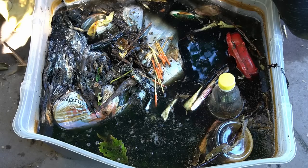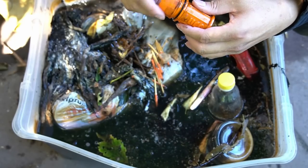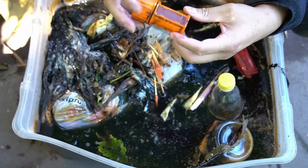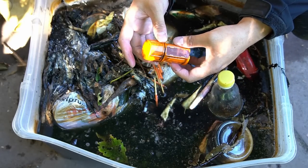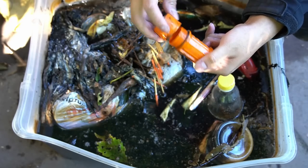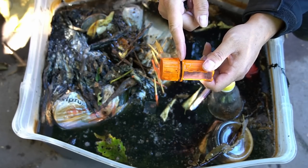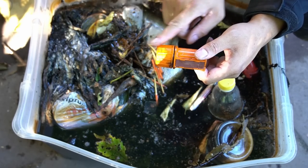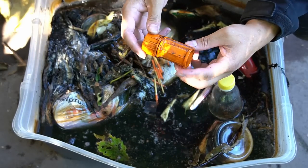What happened? It doesn't look like the container is cracked or anything. It appeared to have been sealed pretty well. Let me see. Yeah, it was sealed pretty well. I don't know what happened. Maybe water got in and seeped in because this was left out in the winter. It must have gone into the crack, and then the freeze and thaw cycles, water would get in. That may have been the issue. That might have been why that failed.